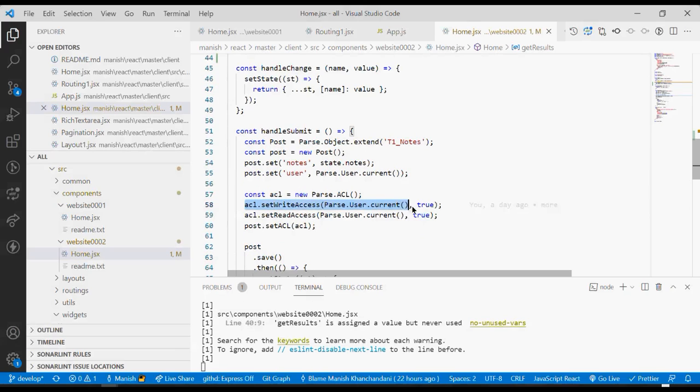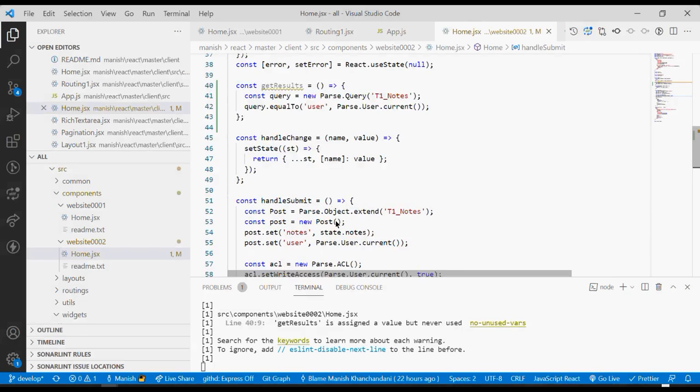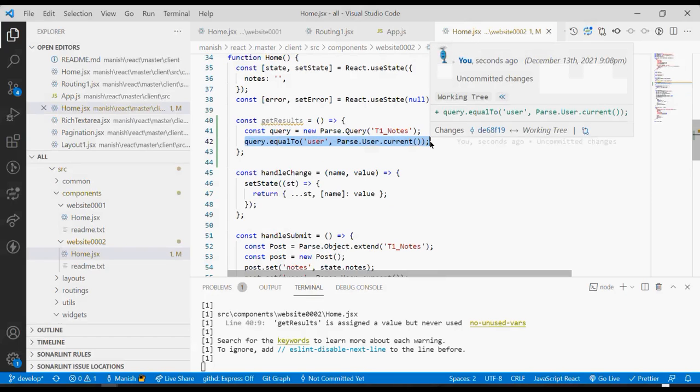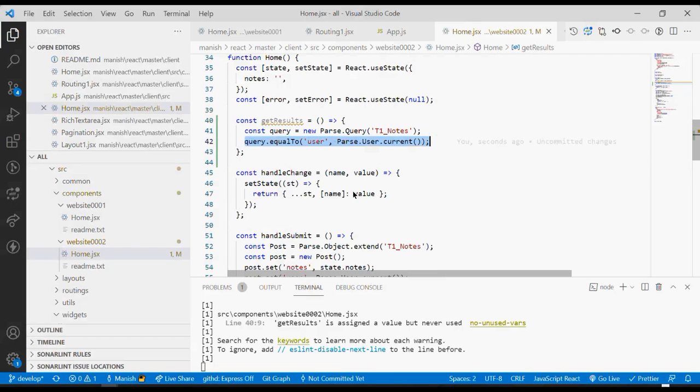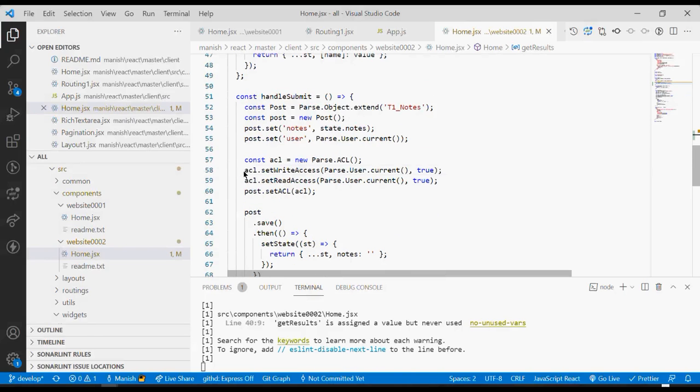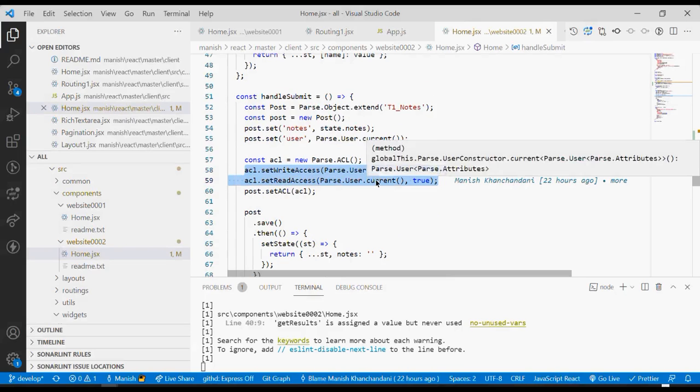But if you see these 2 lines of the statement, it means the user who is logged in has write access and the user who is logged in has read access. So any other user who tries to query it will only get his record. This generally is used when we have multiple users and they are trying to get their record. But here also multiple users are there, but every record has got the ACL of that user only.